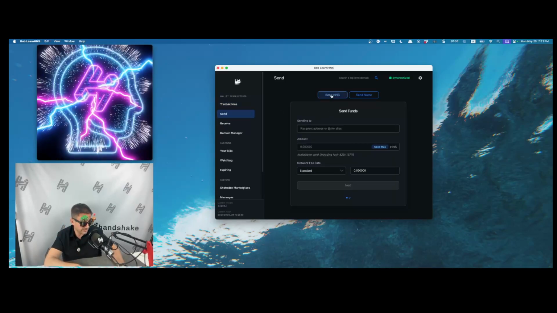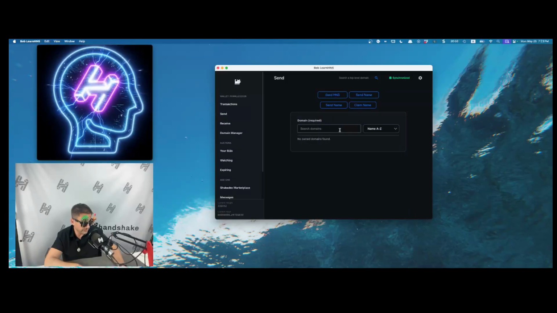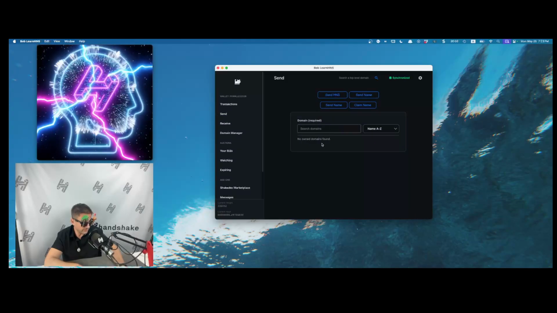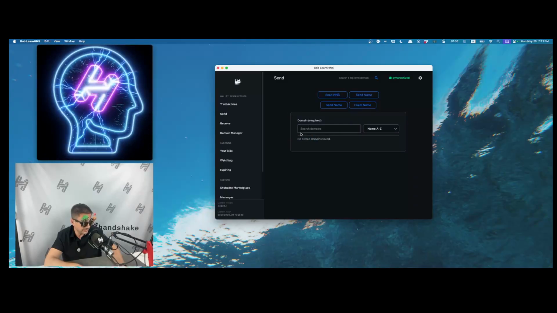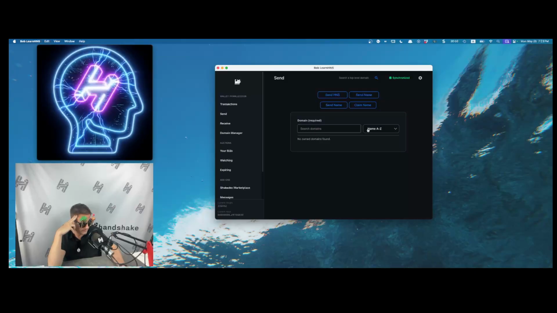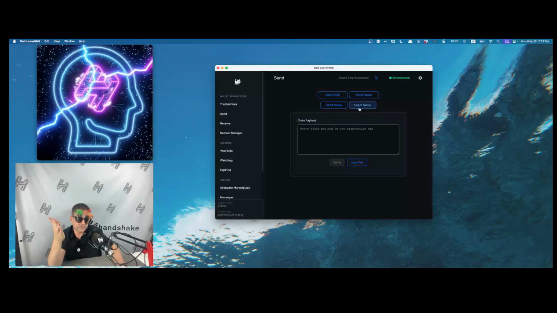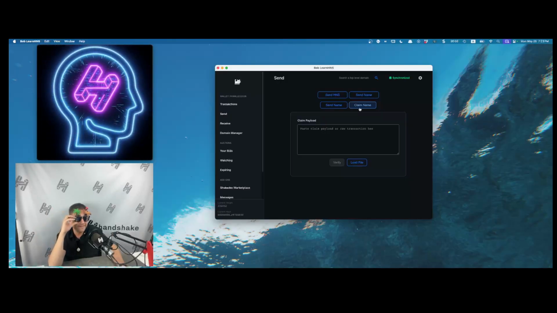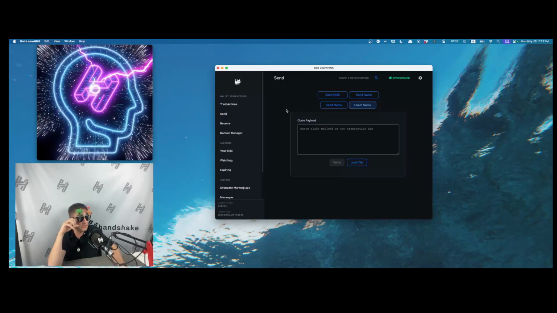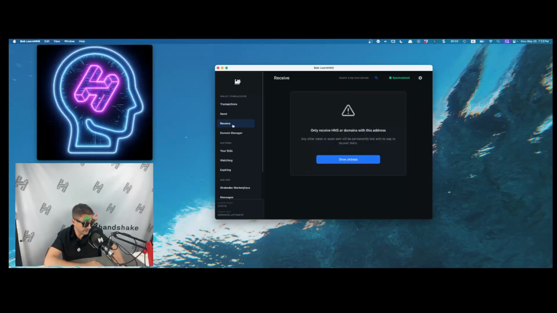So Send HNS is, of course, what it always has been. But if you look, there's Send Name. And you can type in a name. I don't have names in this wallet. I'm using this for demo purposes, so I'd rather not show you all of my live wallets. But you can send here, and then you can also sort. Or if someone sent one to you, you can claim it here. So it was in the original, but this is, in my opinion, a better screen. Receive is the same.